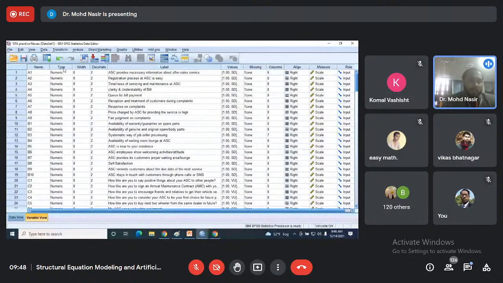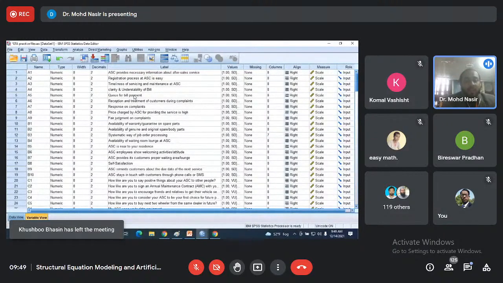So there are 30 statements. If you go to the label view, you can see they are related to after sales service. Sometimes it is talking about bill clearance, sometimes about queues, somewhere about the staff at the authorized service center, and sometimes the waiting area.